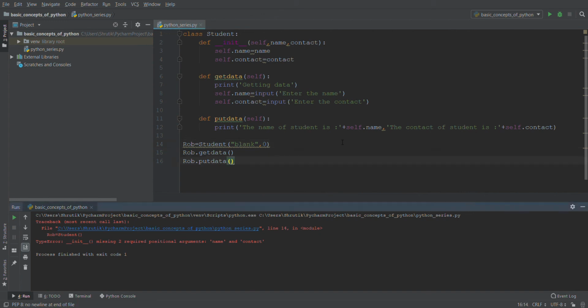When I run this again, you can see in the output our program is running and asks to enter the name. Let's enter the name Shrutik, and enter a contact number, I am just typing some random numbers. And you can see our name and contact is printed.